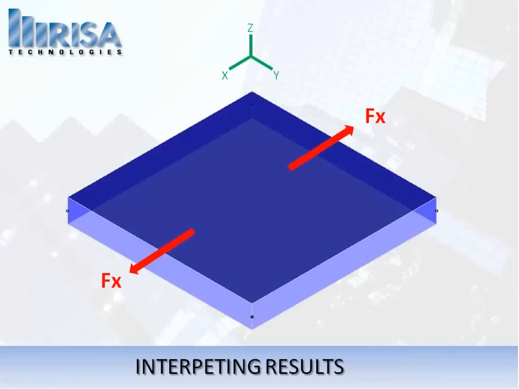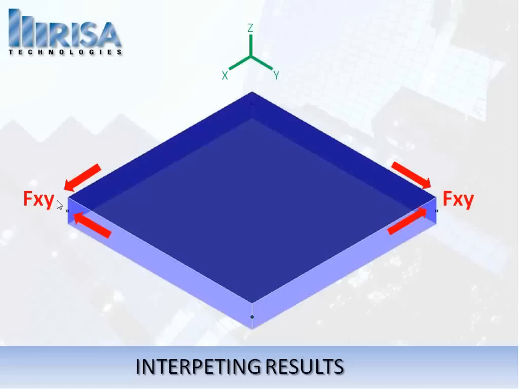Now for plates, we give what's called plate forces, and one of the plate forces is the Fx. And Fx is an axial force that exists within the plate, and it's running along the plate's local x-axis. Similarly, we have a force that's called the Fy, and that is an axial force running in the plate's local y-axis. So we're going to report both of these to you, but we're also going to report another force to you, and that force is called the Fxy. The Fxy is a force that exists within the plate that's occurring simultaneously in the local x and y axes, and it's trying to turn the plate into a sort of diamond shape.